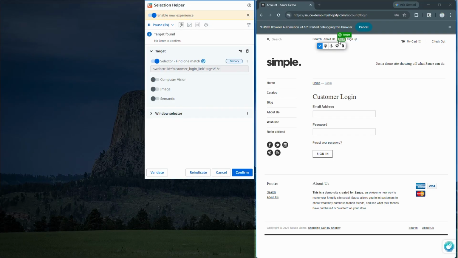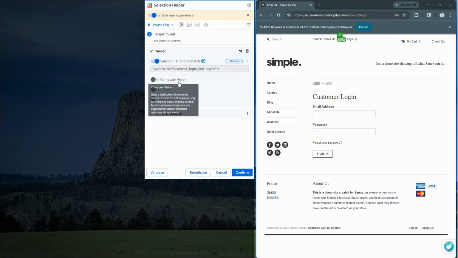But what we are going to see, we add another layer of check and add an anchor element. For that it uses computer vision. In this case there is a unique ID, but what if there is no unique ID? Then it will automatically recommend using computer vision or image or other semantics. So there are multiple layers of options available to validate and identify this element.